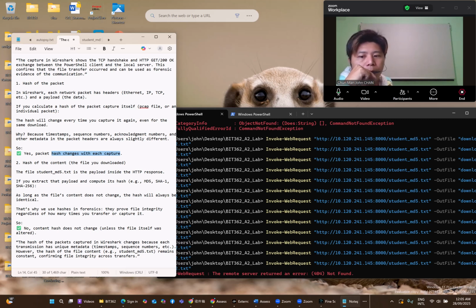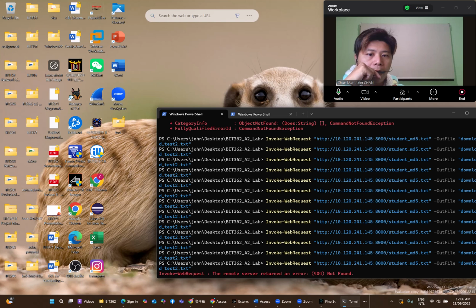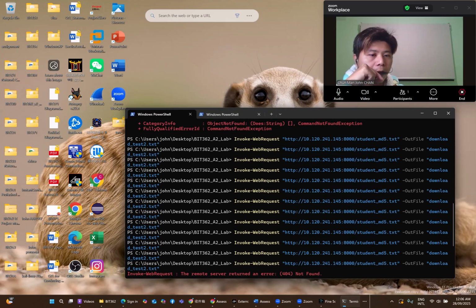However, the hash of the file content, for example student_md5.txt, still remains constant. So that's why I can confirm the file integrity across transfer. There's no change. So that's all for the Part A demonstration, and thank you.